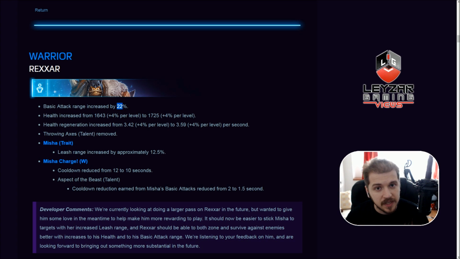Theoretically, that means he will be a lot safer staying in the backline. His base health has also been increased by approximately 5%, and so has his health regeneration. The Throwing Axes talent, however, has been removed. I think this was a level 4 or level 7, I can't remember. It would increase your basic attack range by 25%. You see, it's worked into his overall kit now. Not by 25, but 22, but there you go. More survivability for Rexxar overall. Again, he'll be able to stay further in the backline and has more health.